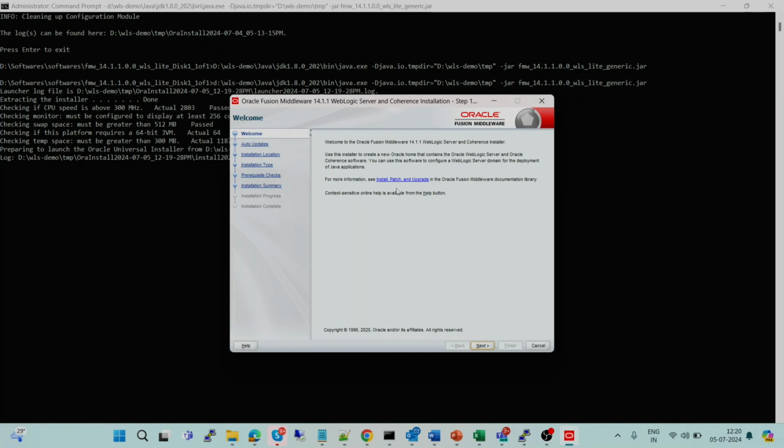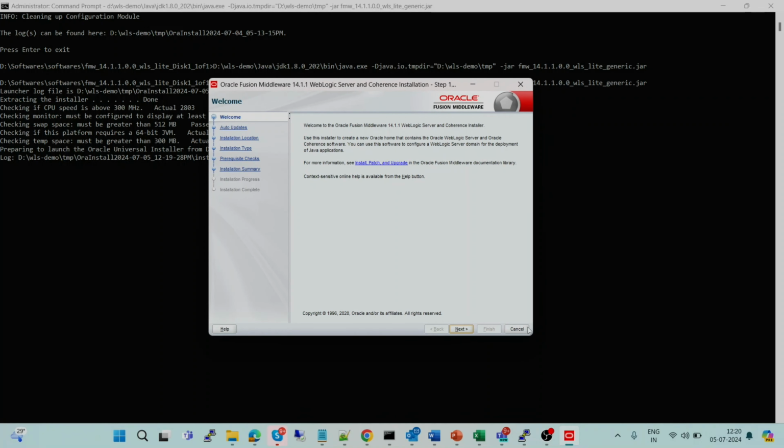Let this load. Okay, it's loaded now, and we can see the GUI has opened and we get the welcome page. On the left side, we can see multiple options, but we can go one by one. Let's click on next now.